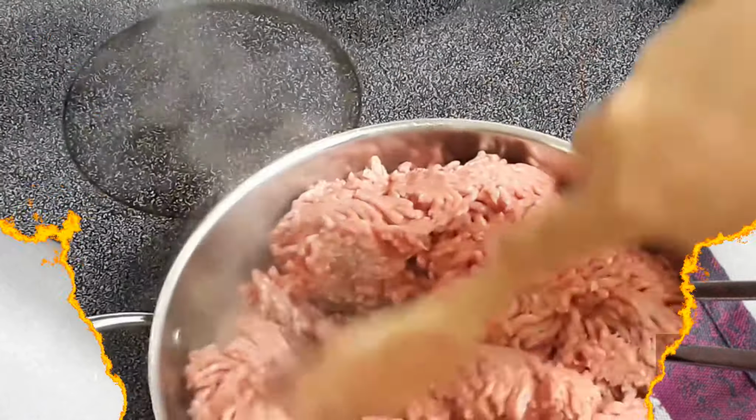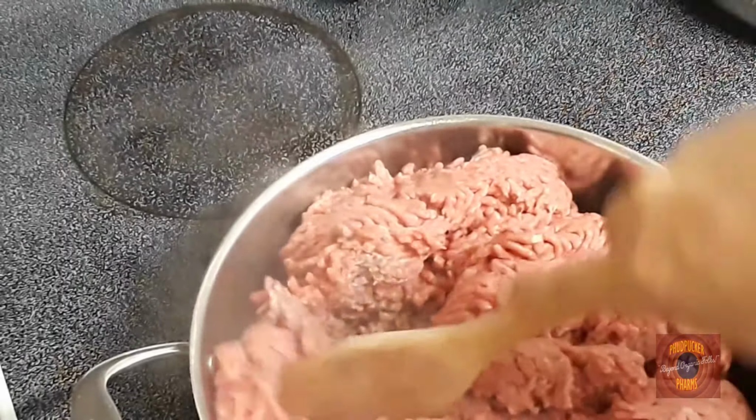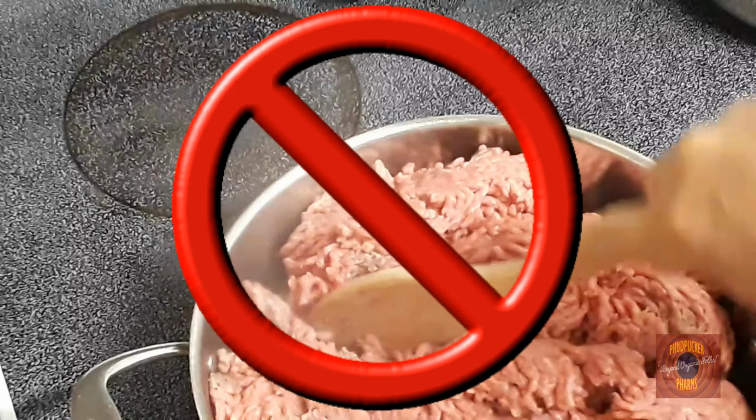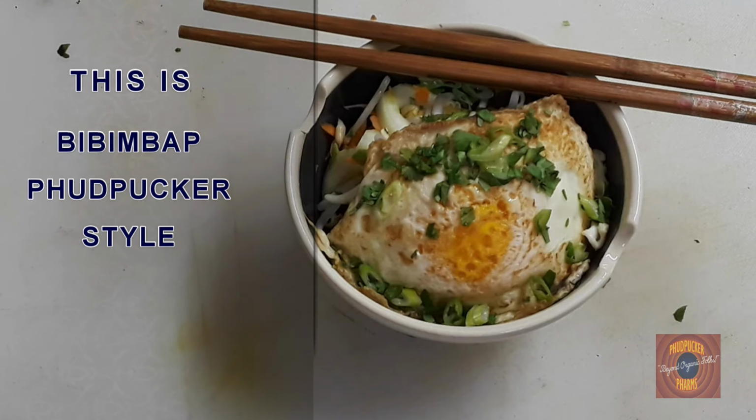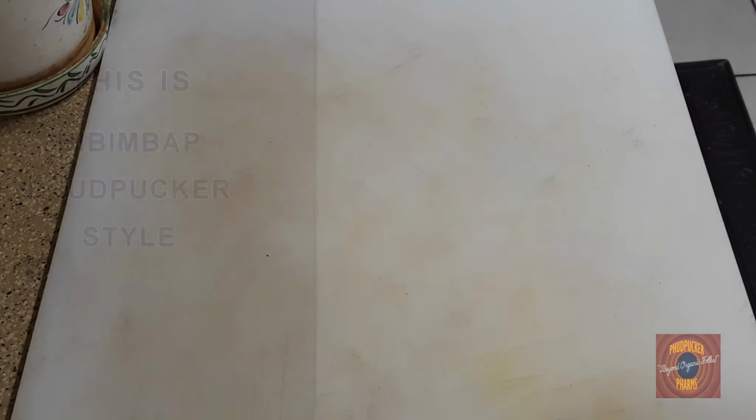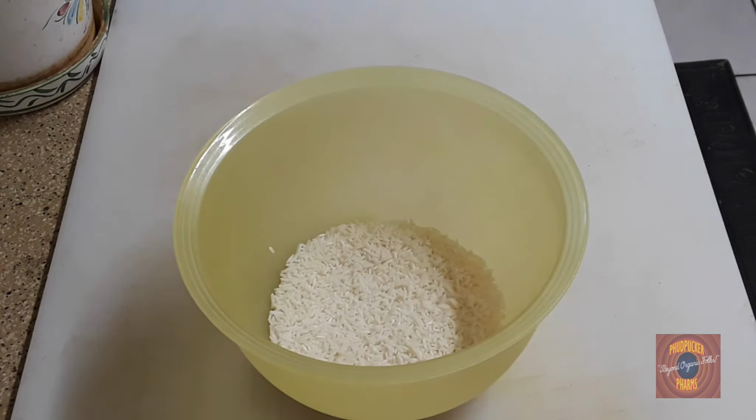Hey, wait a minute. I don't eat beef anymore. Yep, that's right. I choose not to, which is why I said at the beginning of this video we're making this dish Phudpucker style. Now remember that rice that we used to create the wash? Well, here it is put to use. Here's why this dish works.